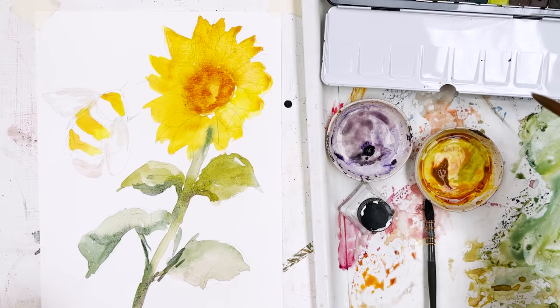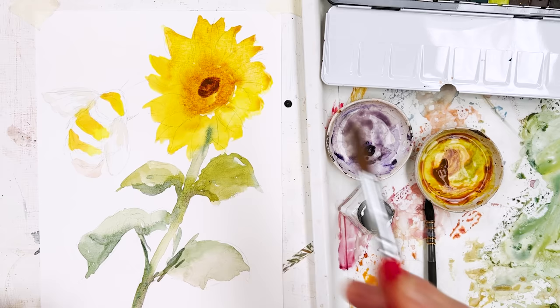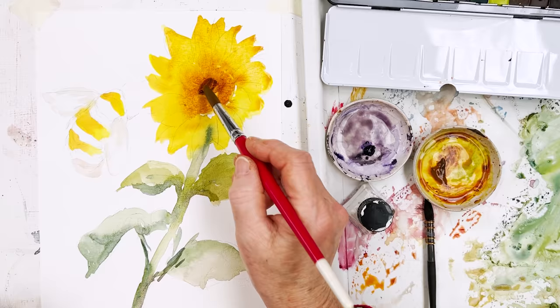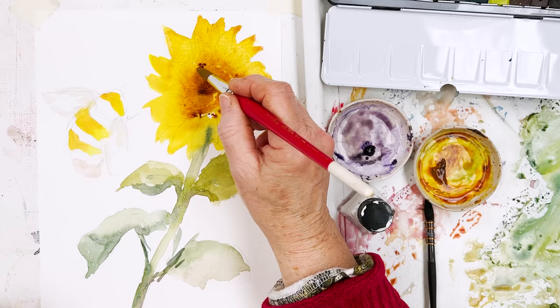So we need some dark brown to mix into the quinacridone to give us a darker centre. So that's just like burnt sienna or something like that mixed in. Quite thick, less water there. So just put that in and keep our fingers crossed that it spreads out nicely. And then we might put a few dots around the outside edge and around here. And then, with any luck, that will also spread up in that direction.